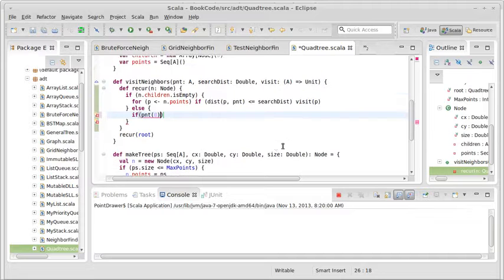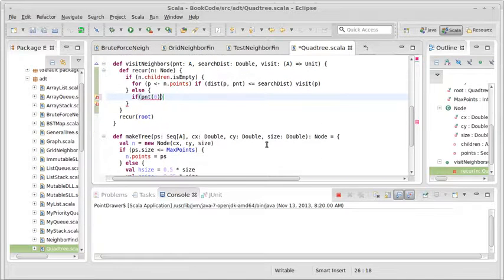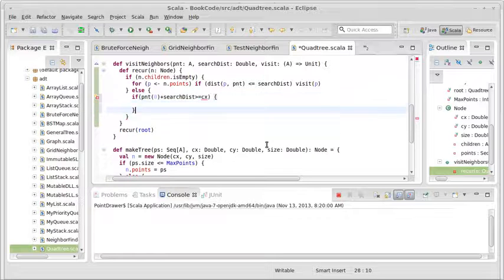So for sub 0, whether or not we go into there, I would have to have the point sub 0 plus search dist needs to be greater than, technically, or equal to the CX value. So what does that mean?